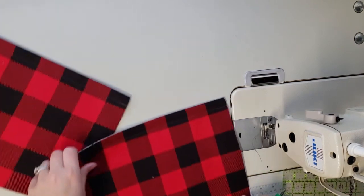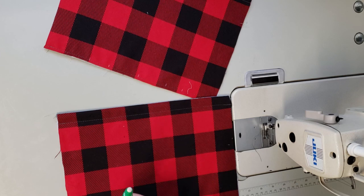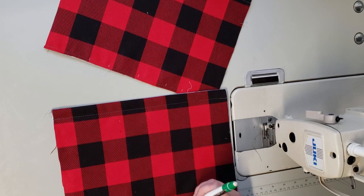So you want to make those 5 marks, and we'll do that on the bottom of the other one as well. 2.75, 4, 6, 8, and then 9.25.